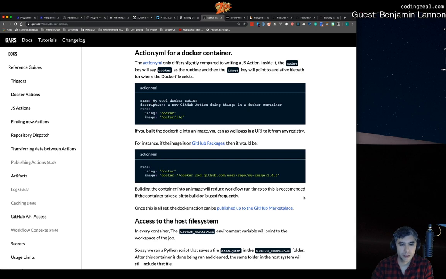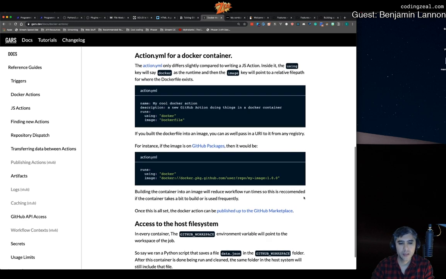So if you click on that releases button, if you make a new release and it notices, hey, you have an actual YAML file, it'll say, hey, do you want to publish to the GitHub marketplace? And that's really one of the main places that you can find actions right now. Okay, that's actually really cool. So if you add the action YAML file, it will see you made a release and ask, do you want to publish it to the GitHub marketplace? That's really easy.